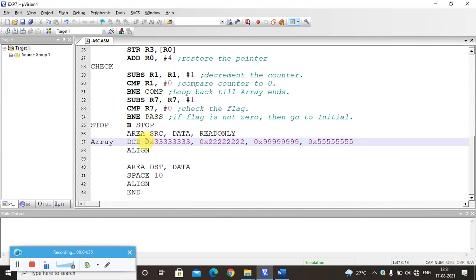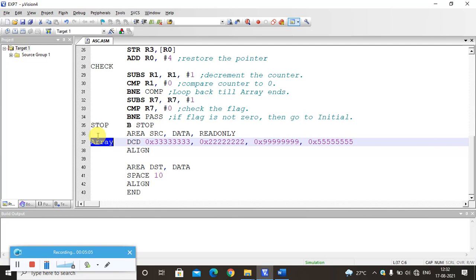Okay, in a higher level language we call something a variable. Now here also this is a variable, but if you define the variable, it is understood that it is an area in a memory location. So everything is stored in a memory. And in LPC2148 ARM7 we have only 2 operations involved with the memory. The first operation is to store, another operation is to load. Load is going to load the data from the memory to the register, and store is going to store the data from the register to the memory.